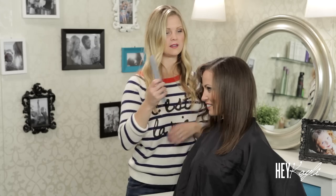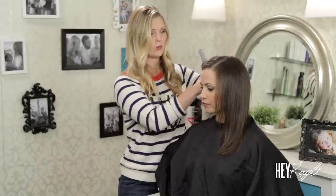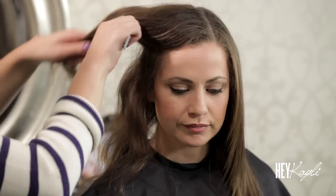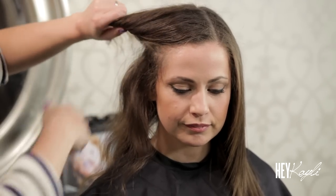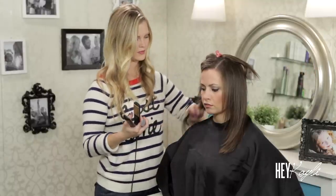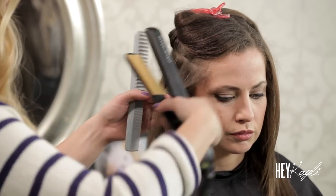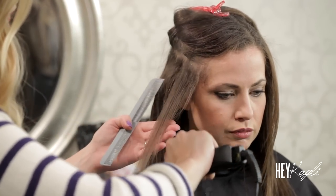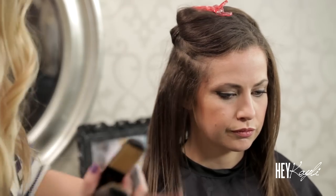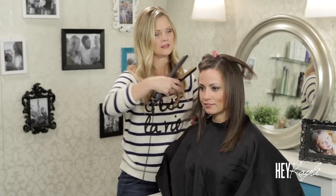One last thing I want to mention about straightening your hair if it's curly is to have a good quality straightener. That's going to make a huge difference — it gets your hair straighter with just one pass rather than going over it over and over again. I really like this Chi — I've been really happy with this brand. GHD is really good too. It is a big investment but if it lasts long and you take really good care of it, it's definitely worth it.